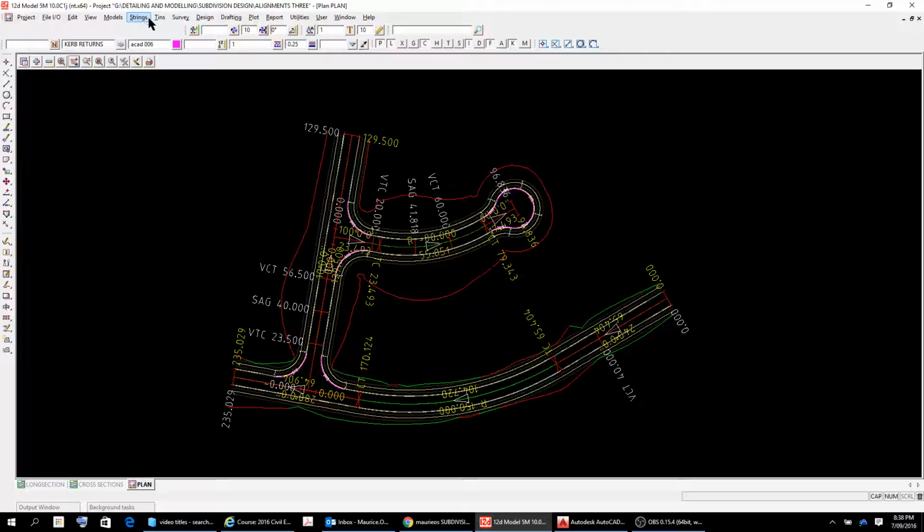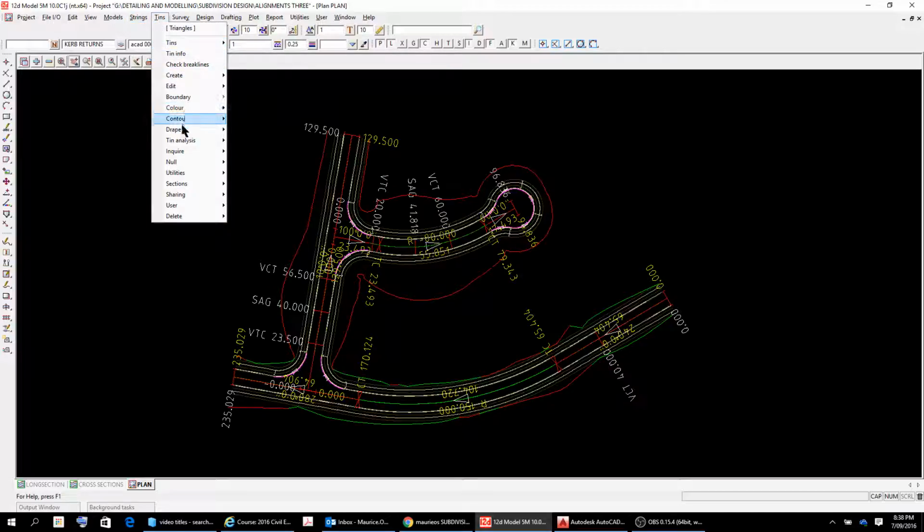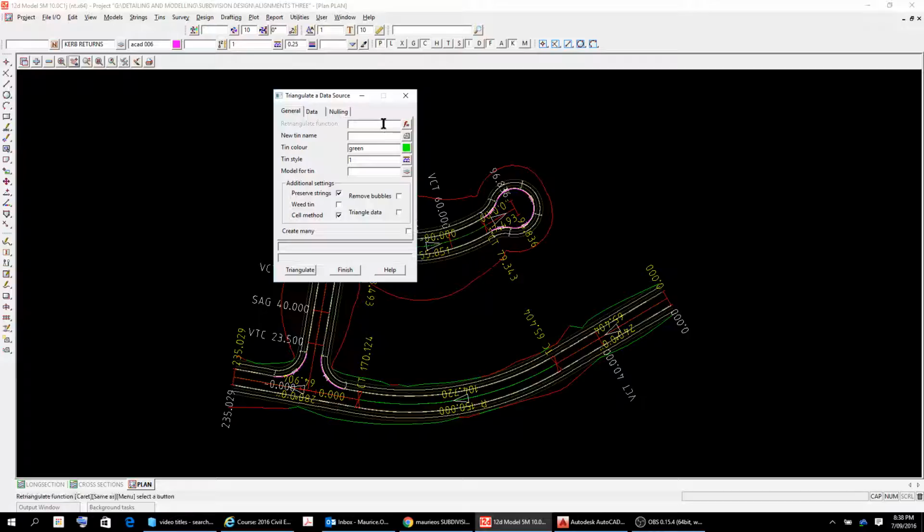Alright, so what we're going to do now is tin that. So that's just Tins, Create, and Triangulate Data. And the tin that I'm going to create, I'm going to call it the road tin. So this is just going to be the roading tin, like that there. Copy that there, Control C, put that up in the function.